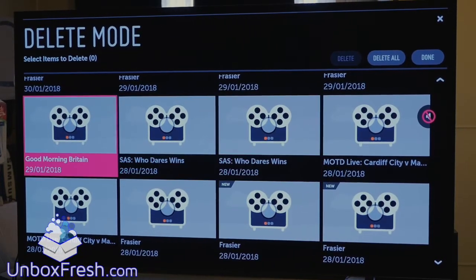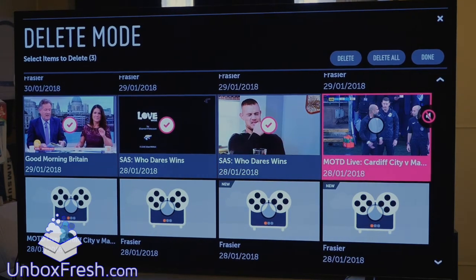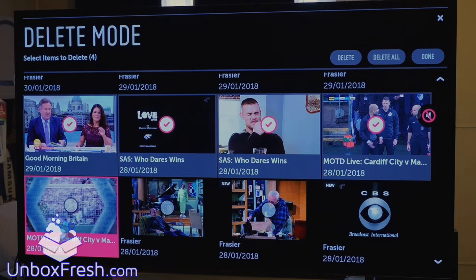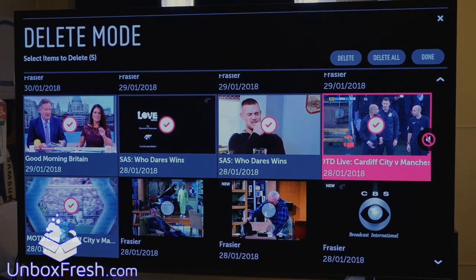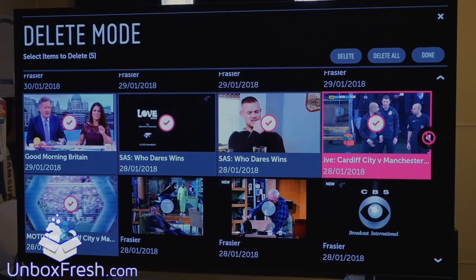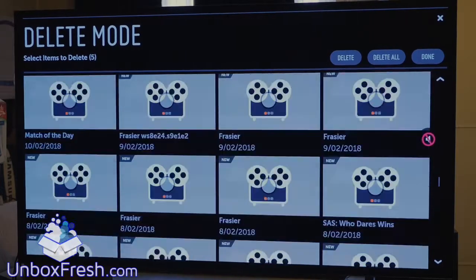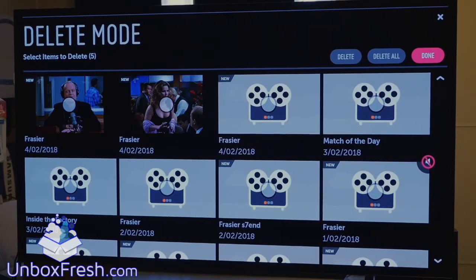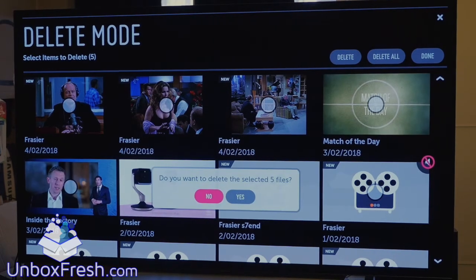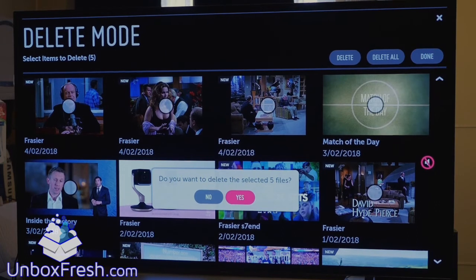So let's select stuff to delete. SAS Who Dares Wins, I've watched all that, I don't want that. So you just select stuff you want to delete. Now to get back up, you have to select delete there. So you have to go up like this, which takes ages, or you have to press right and then up and then delete, and it's just a bit of a weird way of doing it. You have to find a shortcut for yourself.